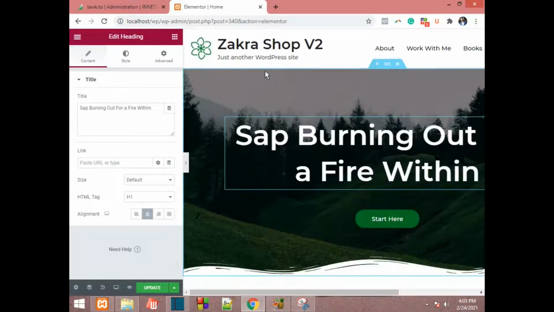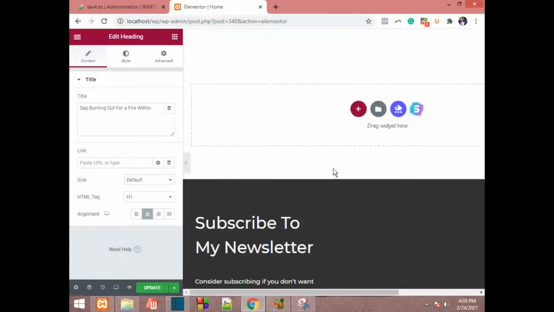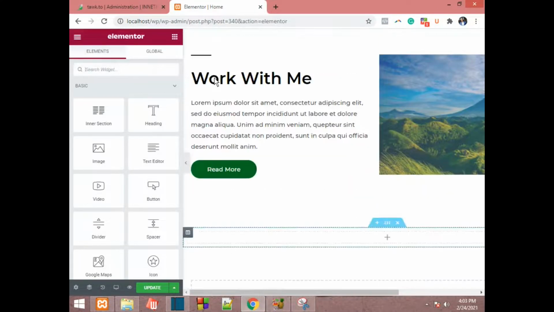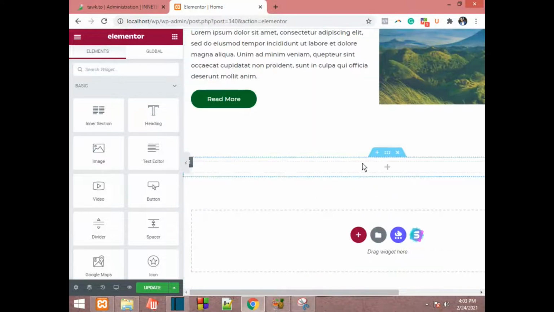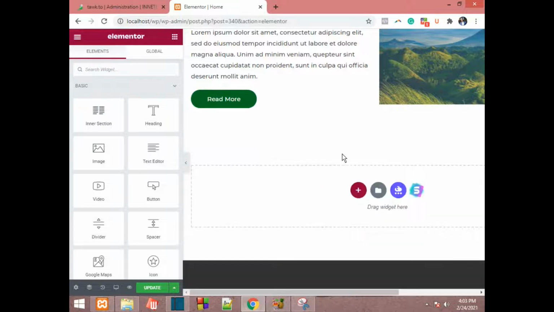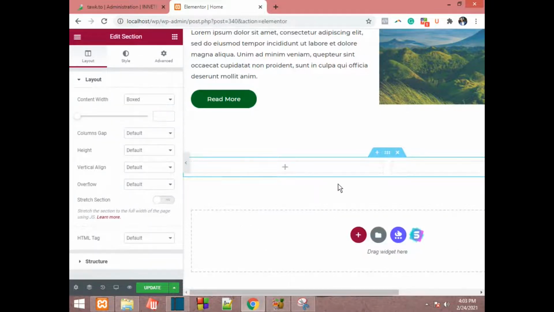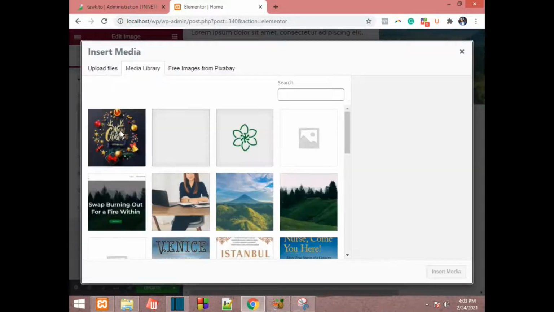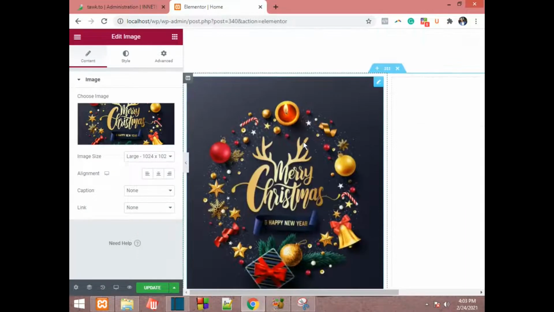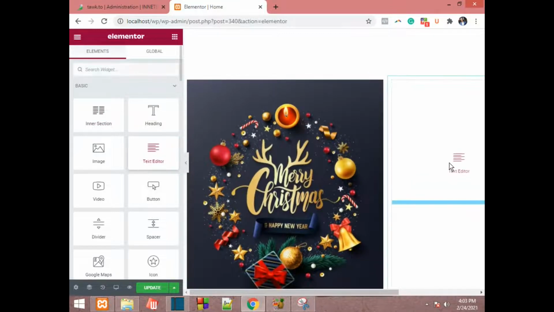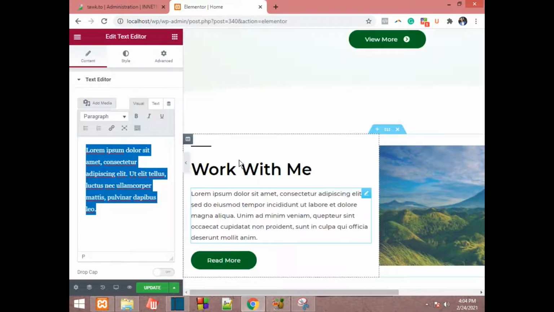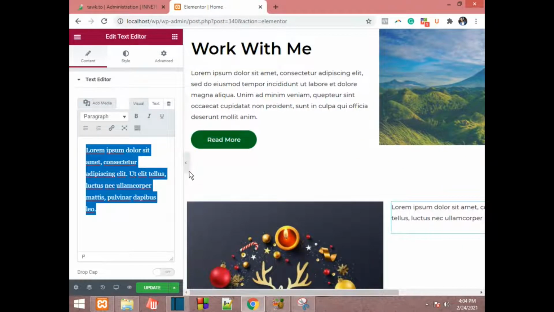So basically, let me just show you what Elementor does. When you click that and add a new section here below, let's say you wanted to do something like this. Let me cancel this and add a double section like this. As you can see, now I can drag and drop things. If I want an image, I can drag and drop it here and just insert that. If I want text here, I can drag this text editor, drop it here and start writing. So that's what Elementor does. All these things, like adding buttons and all those kinds of things, we just do them like this.